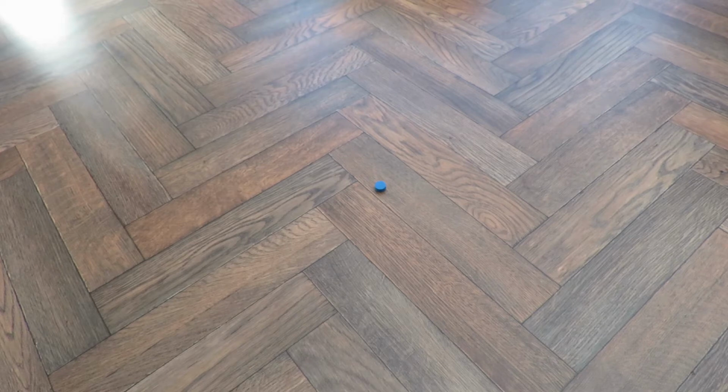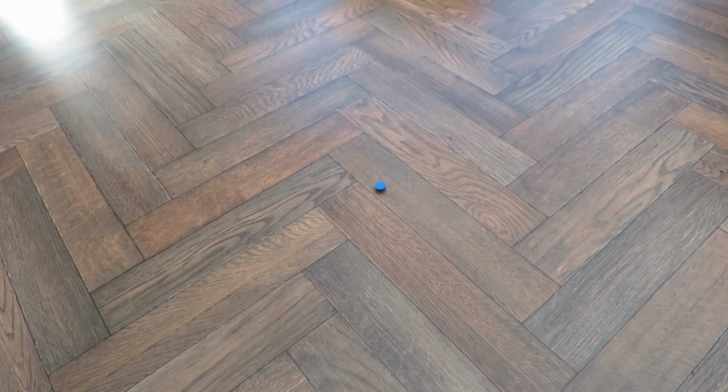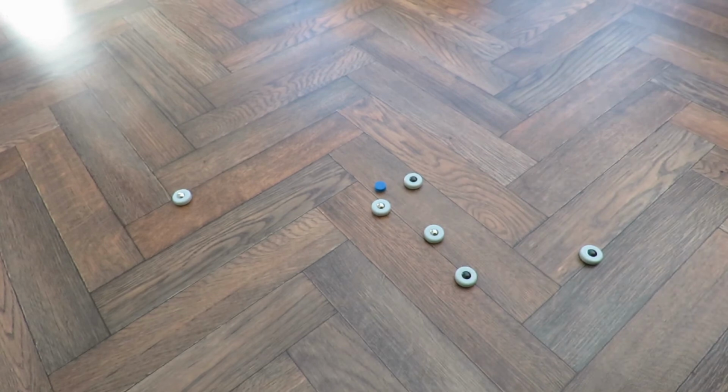Right, dark ones first. Oh, those dark ones don't seem to be rolling as well. Try that again. Okay. That's a bad move, isn't it? Oh no. Yeah, that's the way to do it, isn't it? I think that one's just the closest, so yeah, that'll do. It looks like something I could play with my grandchildren. So 99p, I'm happy with that.